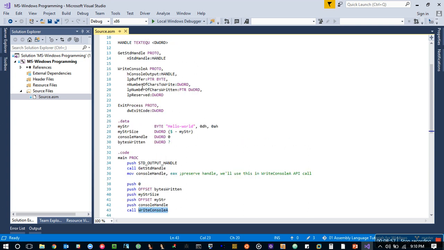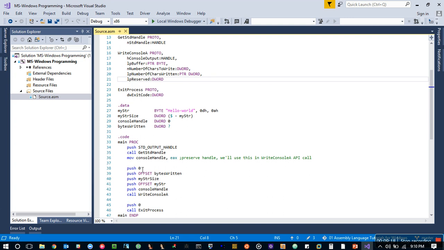And WriteConsoleA accepts 5 parameters. As we know, Win32 API, and Win64 has a different calling convention, so this is Win32 API only. The parameters are pushed in reverse order onto the stack. So this is our handle, and this is the last parameter that is pushed, and you would notice that it's actually the first one. When this program execution goes there, it will pop this value, so it will come first. That's why we push parameters in reverse order, because of the runtime stack.